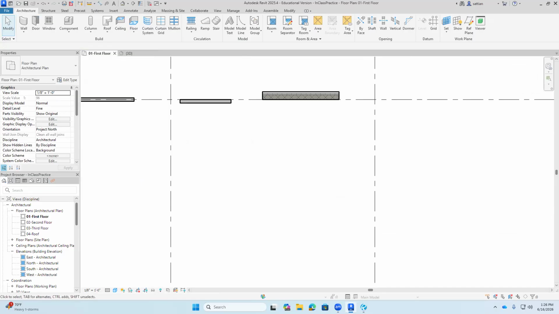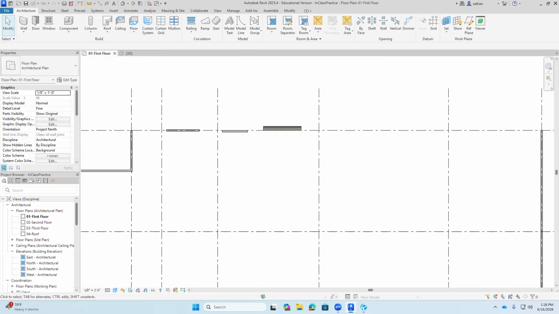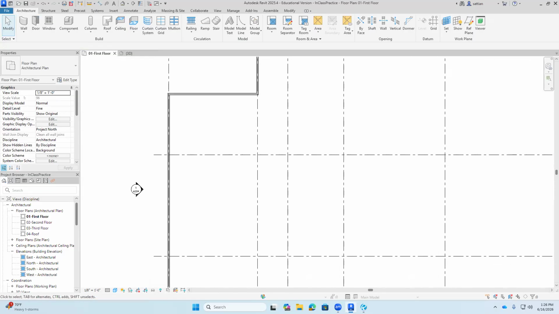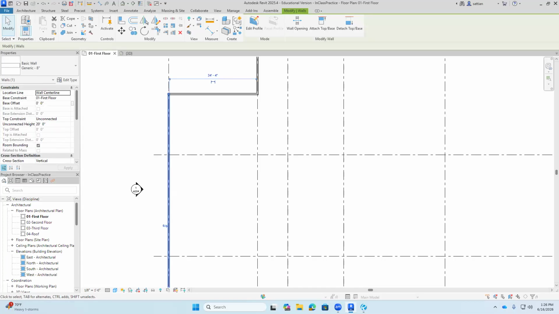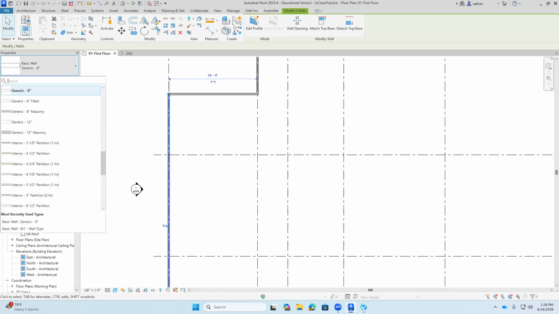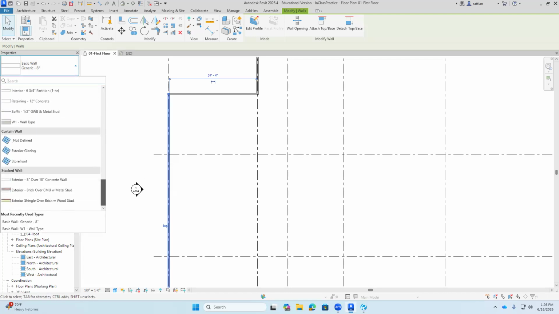So that's how we create different types of walls. But the first thing to do is to try to draw the wall with a generic wall. Now, what if this generic wall, so this goes, let's say, first floor to second floor only, and then I want it to have glass. Well, change the wall type, scroll down here and say storefront.